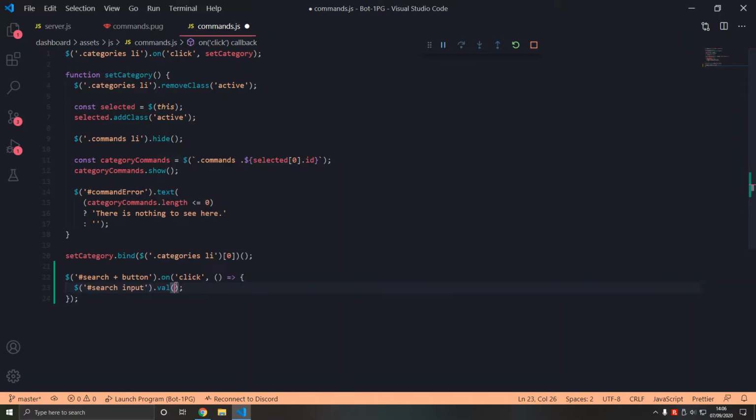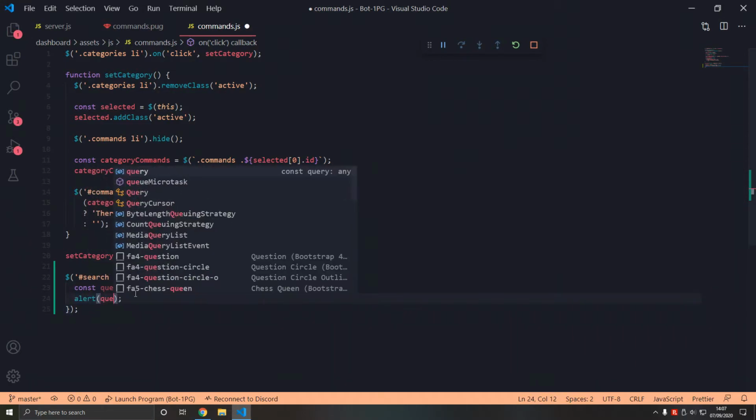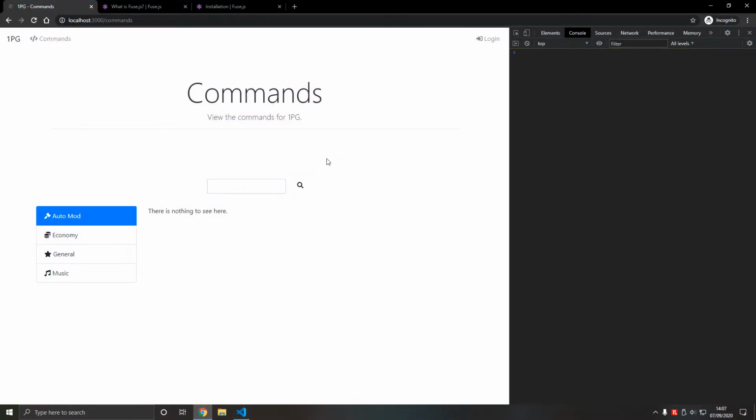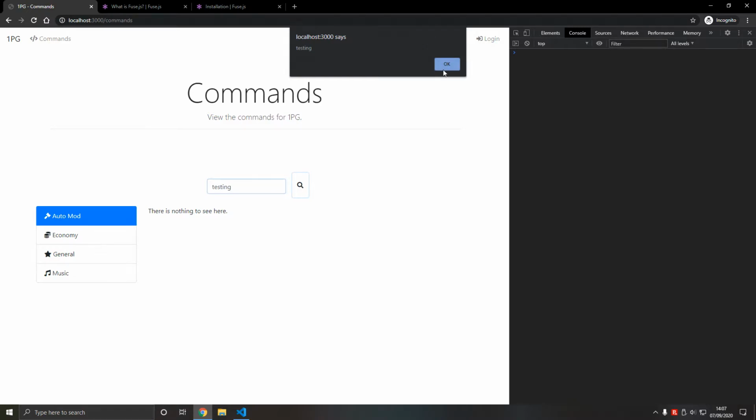If you pass something in, it will set the value of the input, but with nothing in, it just gets it, returns it. So if we type query equals search, let's alert the query. Messed it up. Okay, let's try that again. Now testing. We're going to get testing, which was the query.